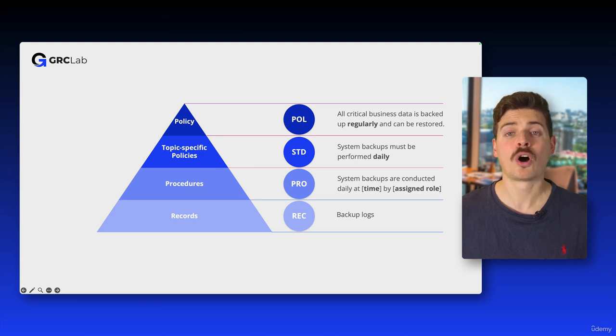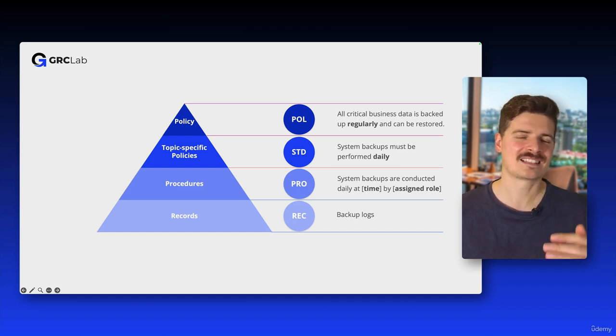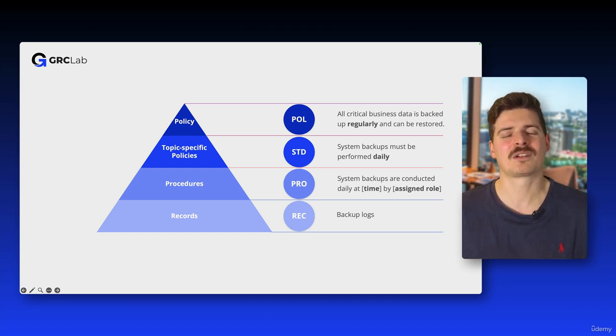Now, please be aware that not all organizations follow this naming scheme. You might find countless different names for these documents, such as guidelines, directives, work instructions, or maybe even level 2 policies. So the specific terminology may vary between organizations, but the underlying structure and concepts are typically the same. Although I have to say, some organizations tend to mix them together. So you might have a policy that outlines the direction, but it's also some sort of procedure detailing step-by-step instructions. While that's not best practice, you might find that out there in the wild.